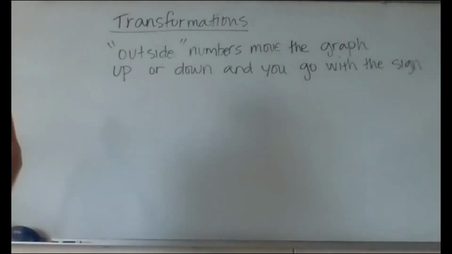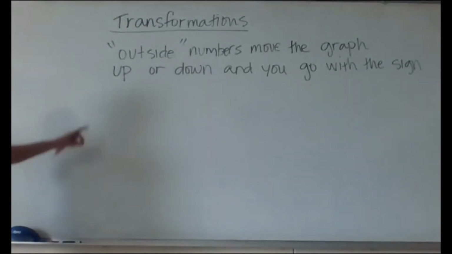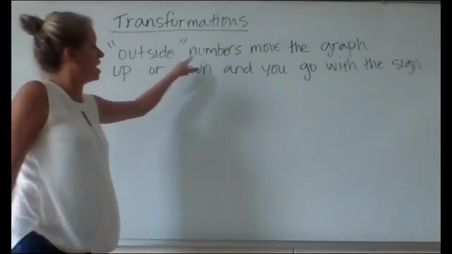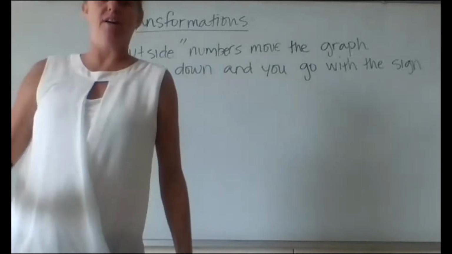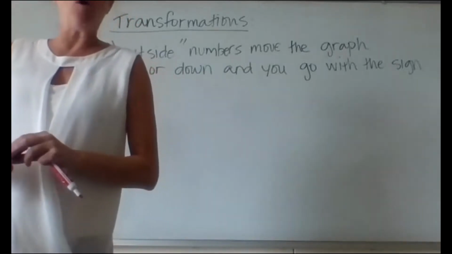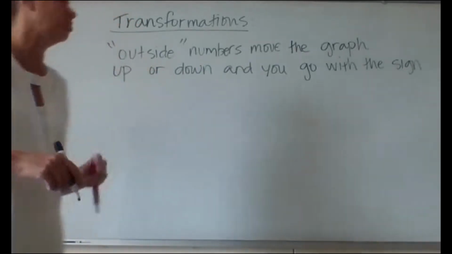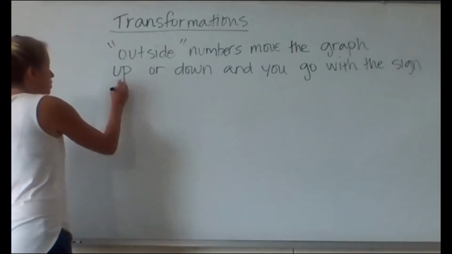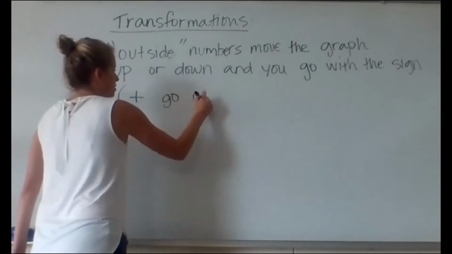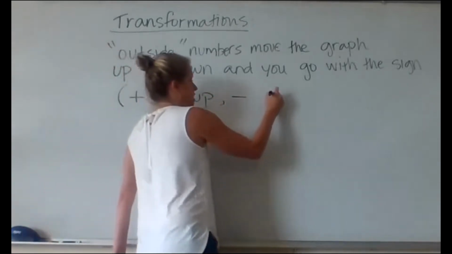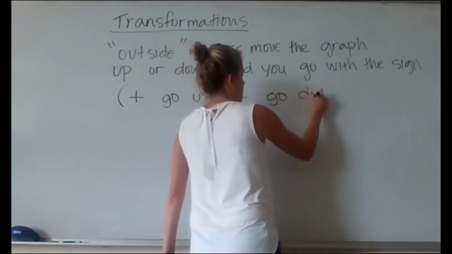Okay? Outside, and you'll see what I mean by outside here in a minute. The numbers on the outside move the graph up or down, and you go with what the sign is telling you to do. So if there is a plus on the outside, you go up. If there's a minus on the outside, you go down.